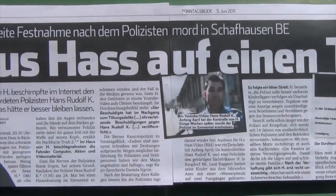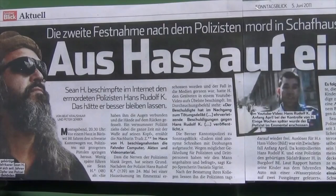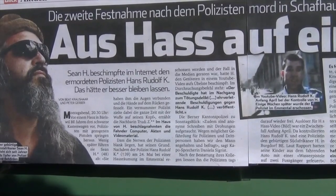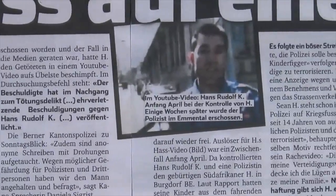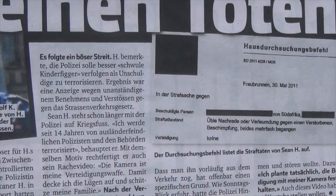Well, this is Switzerland. For no reason at all, there was a cop who hit me for no reason at all. So I put them on the internet, and then they sent an anti-terrorist squad. That's what they did. There was a warning. You can read all about it. This was in the biggest Swiss newspaper. Okay. Yeah.